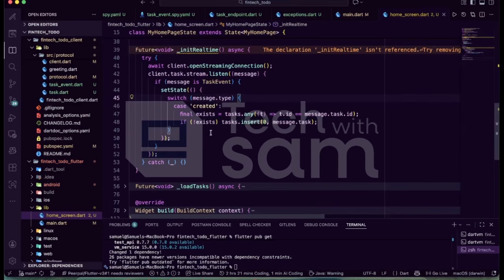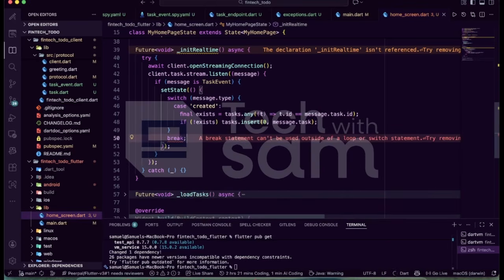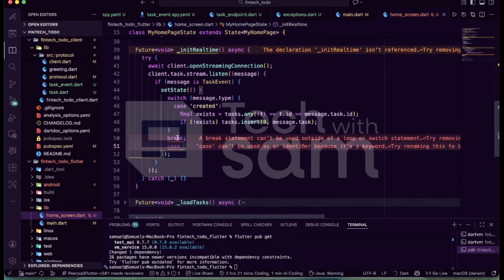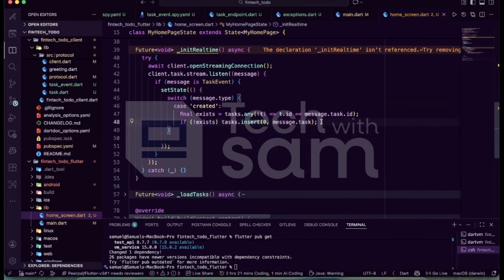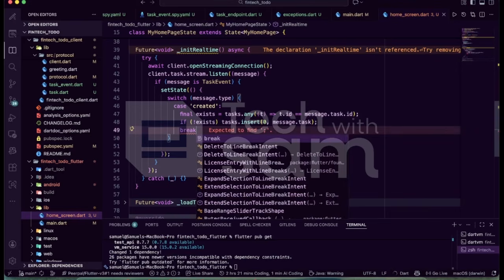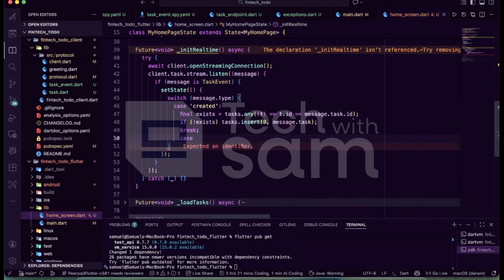the updated as well. So after this we have update, so we can use the break keyword here. So break, then another case, oh sorry, it should be before this. So case updated.